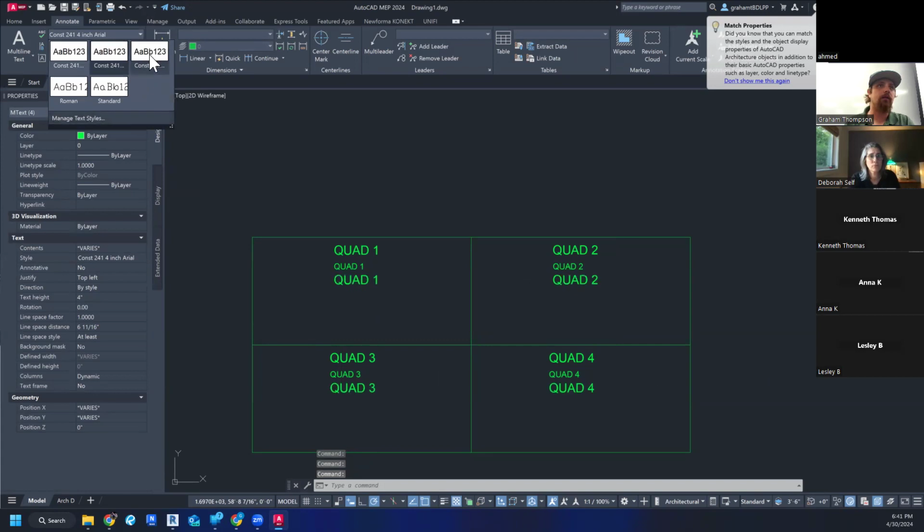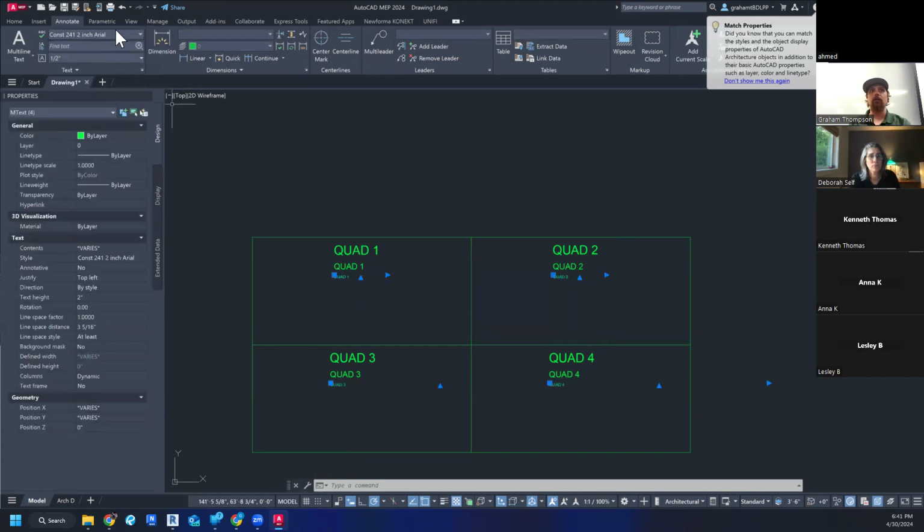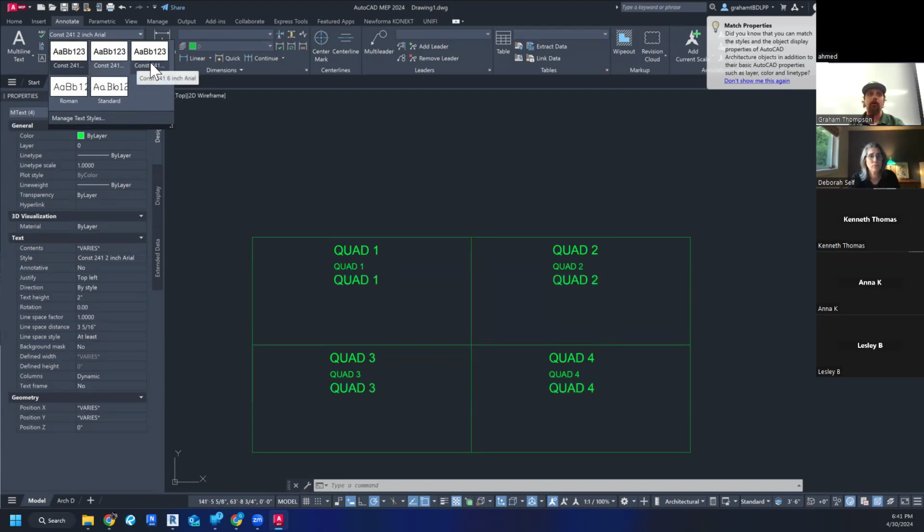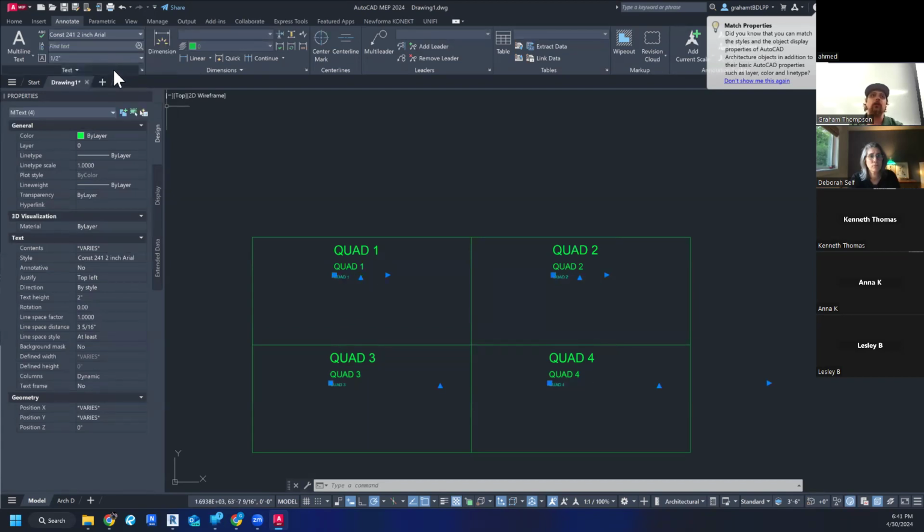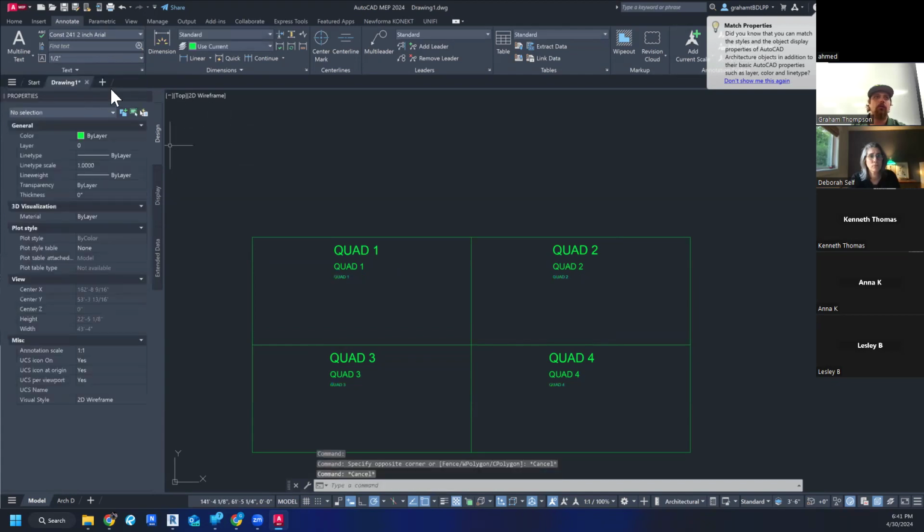But you'll see right here, when I'm using the actual drop down, it's really hard for me to tell what I'm doing because they all start with construction 241. So let's change that. Let's go back into our manage text styles.